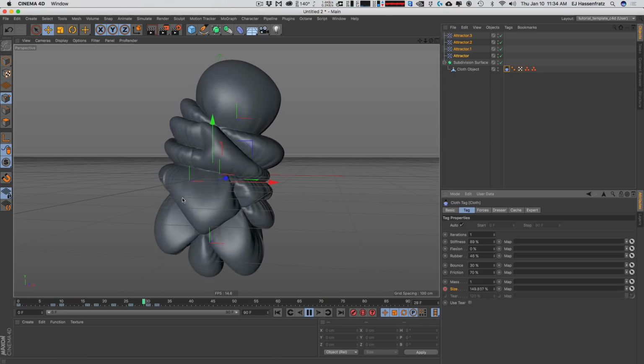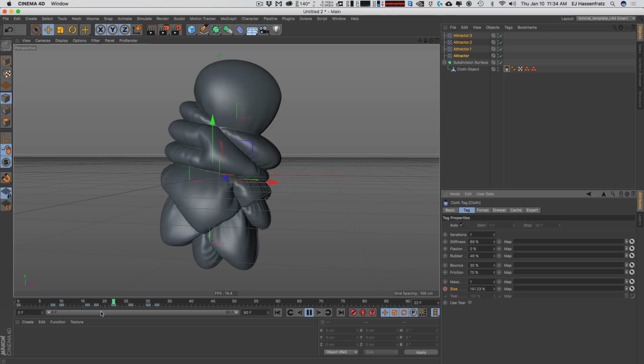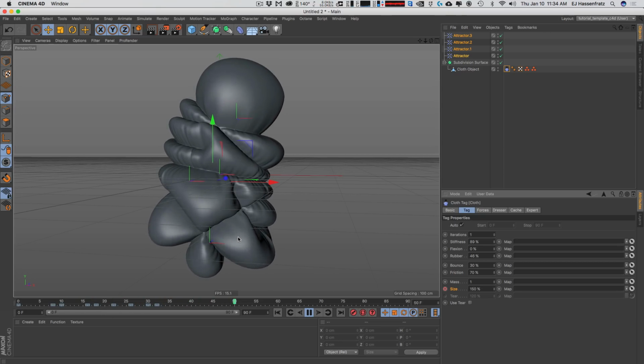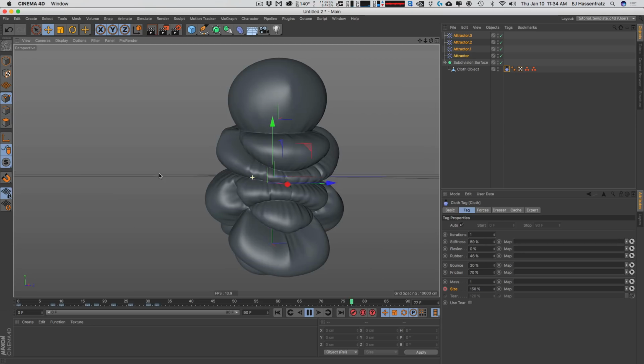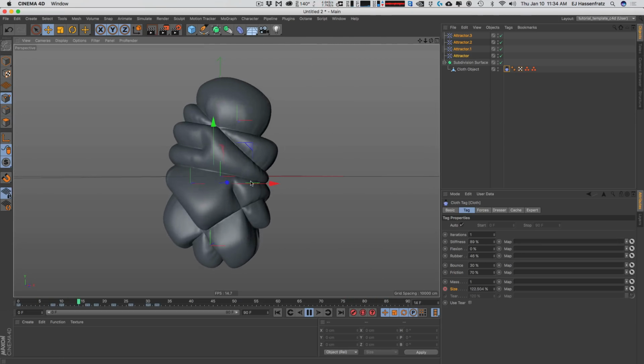You can see now we kind of removed all of those awful looking wrinkles off the top, and we have something really, really nice, okay? So this is a really nice way to be able to animate this stuff coming on. Again, you can play with all your different attractors.